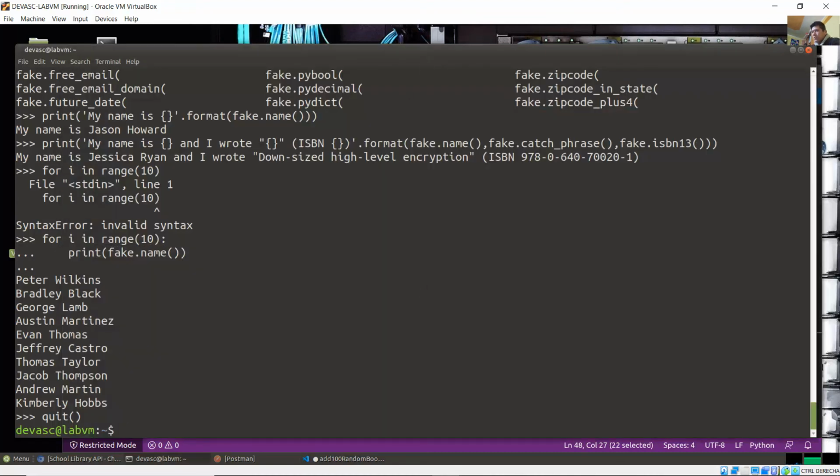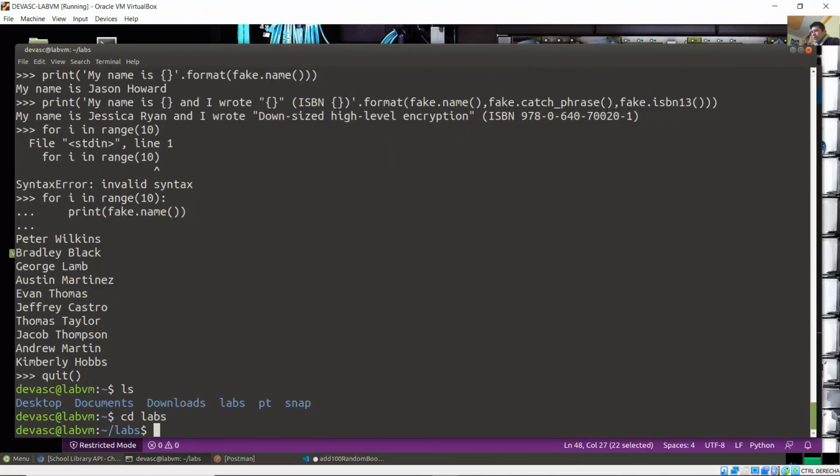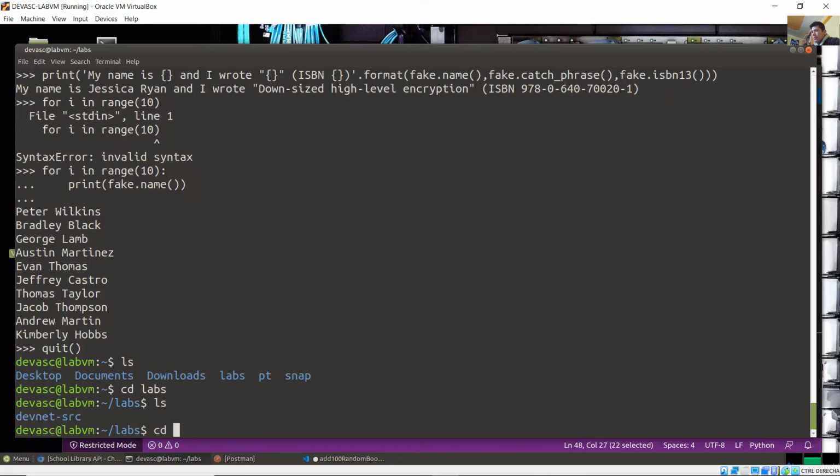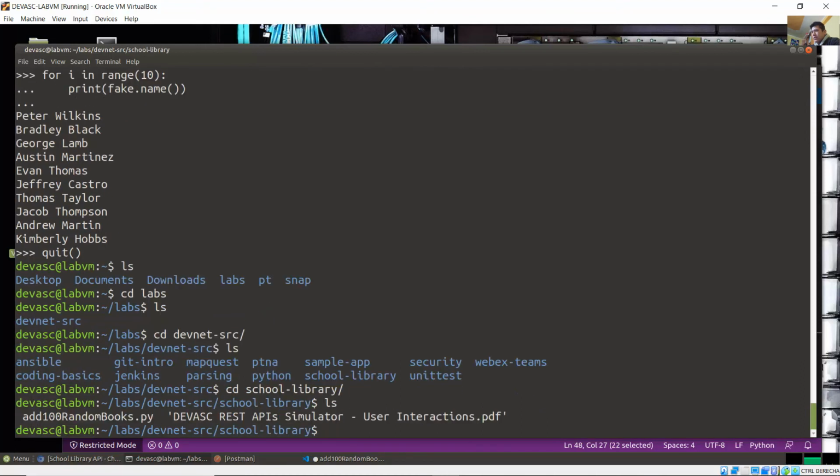First, go to the directory: cd labs, or verify with ls, go to labs, ls, go to devnet source, enter, ls, go to the school library, enter, ls, and use python3 to execute the script. Press tab to complete. Enter.